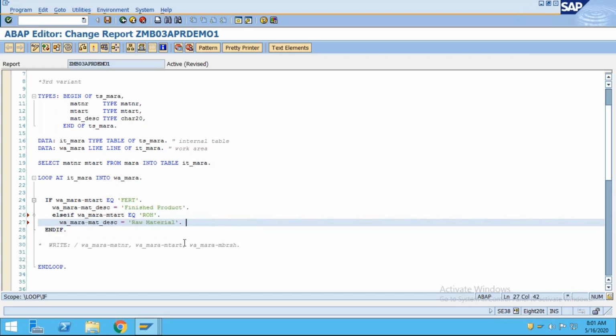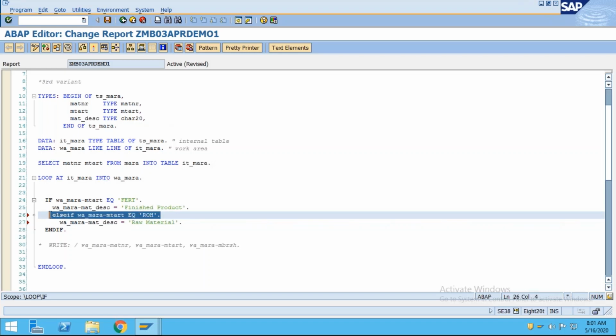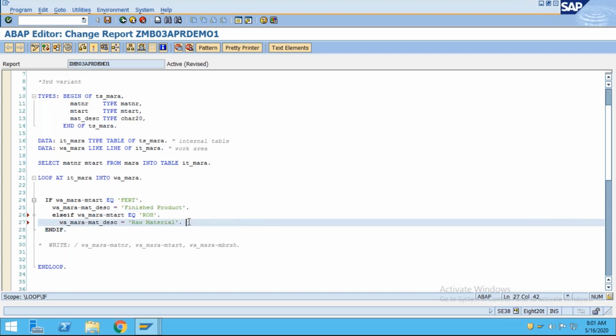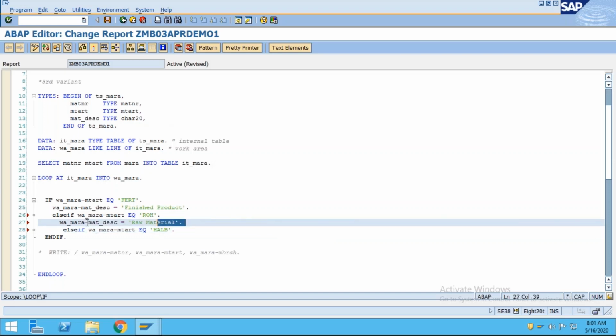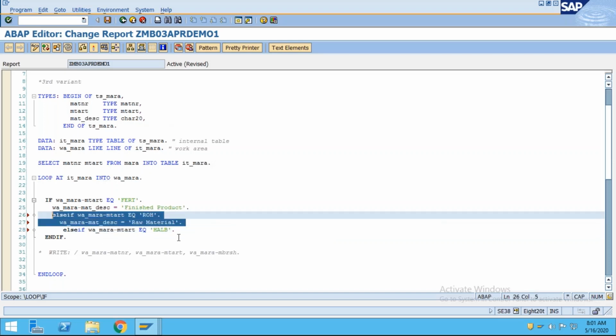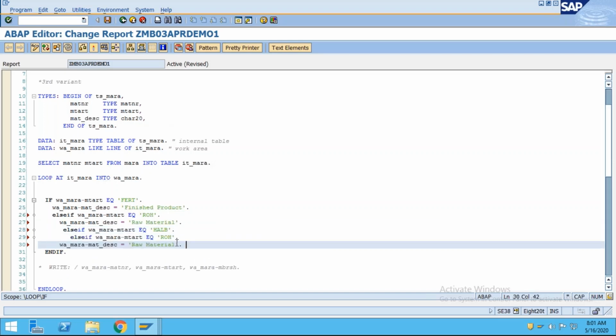Comment. And now again what I will do, Ctrl+C, and I will put it over here, Ctrl+V, again the else if, and suppose if you have HALB. In that case I am going to write semi-finished, something like that.